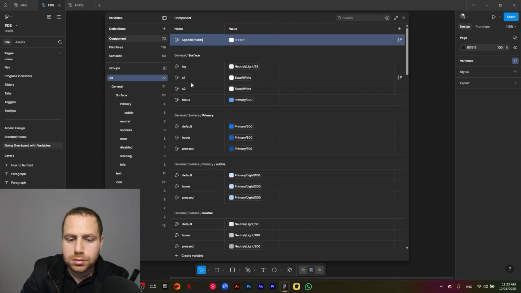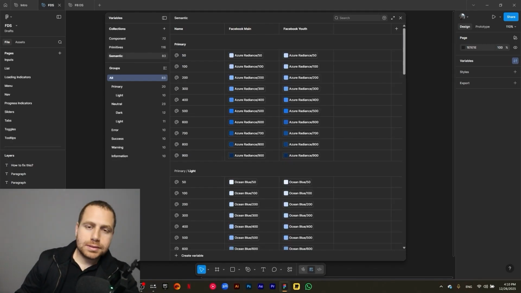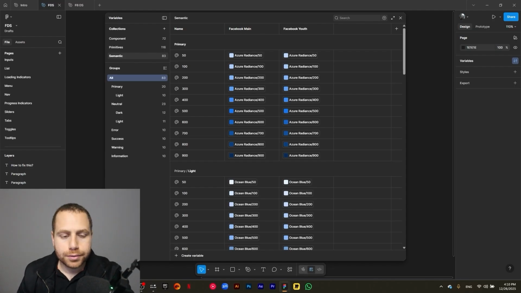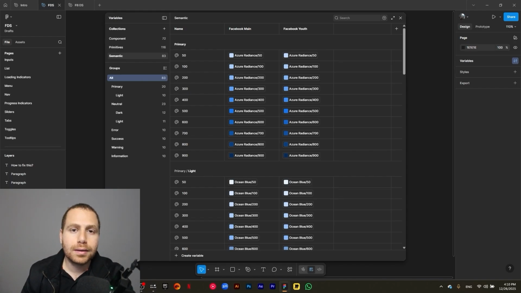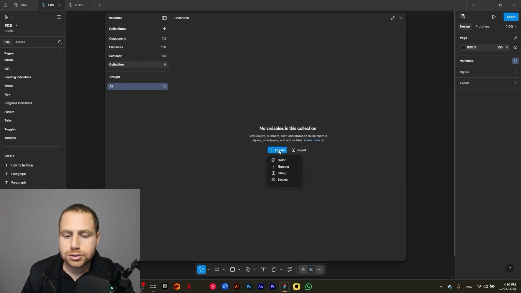slash cards, for example. All right, so it's time to design our responsive library. So we are now able to fully categorize and to shift how we make our components and our variables using our variables. So let me show you how and why this is important. So first we're going to make a new collection and we're going to say this is responsive.